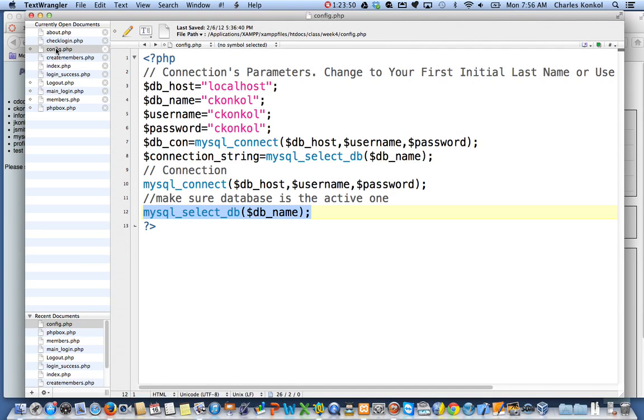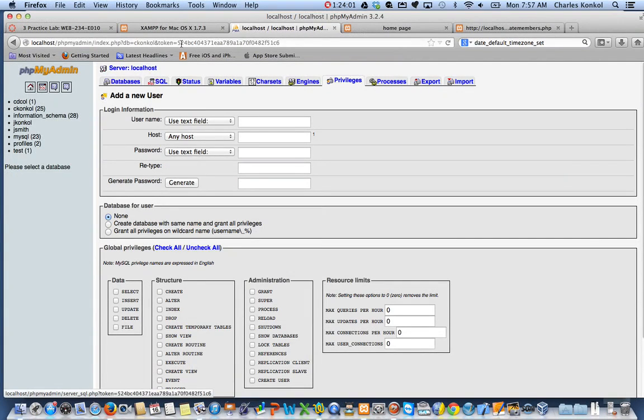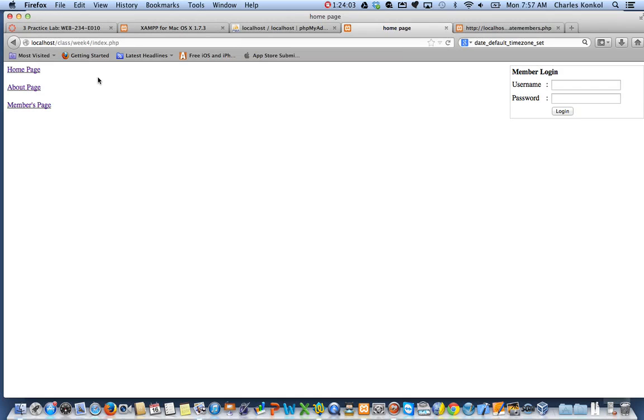You also need the PHP box, which includes a check for the box of the website, which looks like this here. So this box over here on the right is the PHP box: member login, username, password, login. That's what it should look like if you use that exact code. And then over here I've got my home page, about page, and members page.